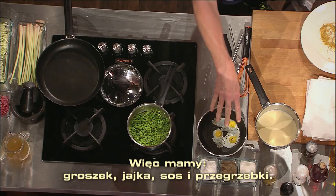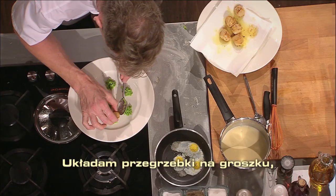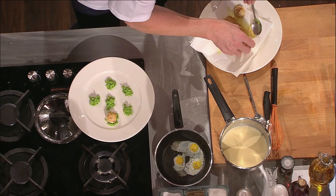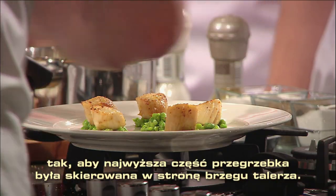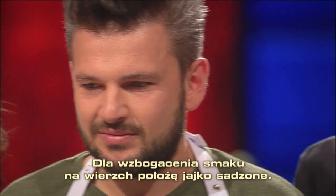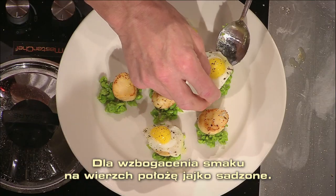So peas, eggs, sauce, scallops. Sit them down on top of the peas. I want the top part of the scallop around the outside of the plate. Now for a little bit of richness and slow baked egg on.